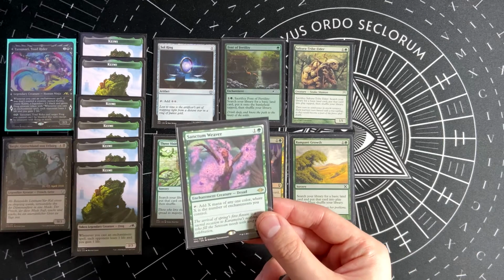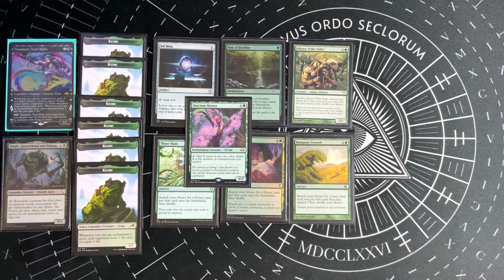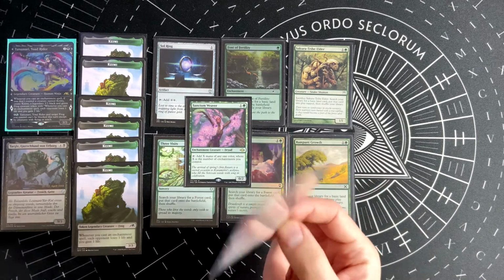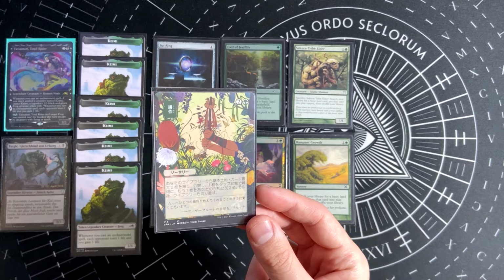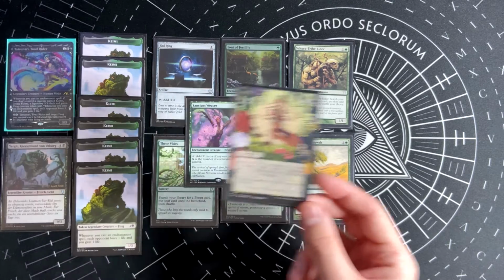Next up we have Sanctum Weaver. Fantastic card in this deck. Really produces a ton of mana, and with some other synergies, it can go pretty wild. And I also included as many as I could of the Japanese alt art Mystical Archives. And this of course is Cultivate.